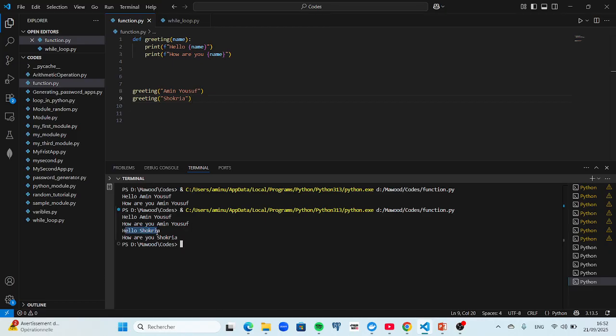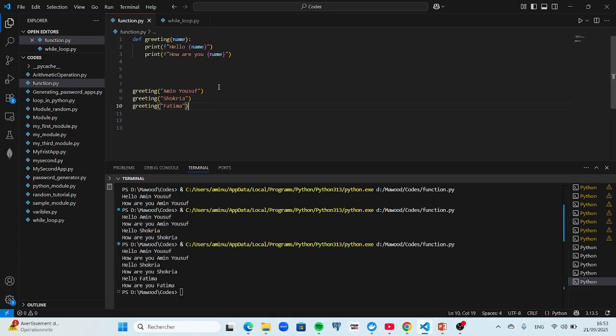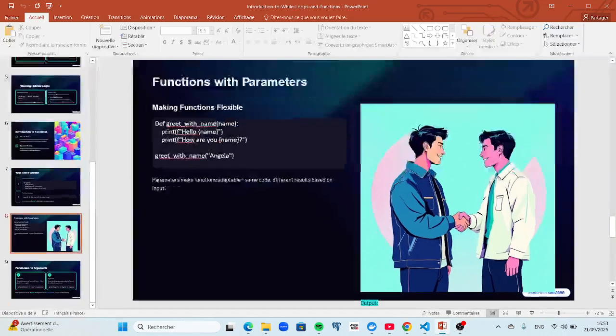Right now, hello Shukriya, and how are you, Shukriya? And right now I want to use it for my third user, for example, Fatima. You can see I used these three lines of code for three users. I can use it for 100 users, 1000 users. This is the purpose and goal of a function.